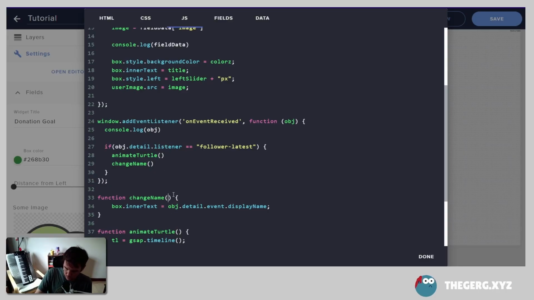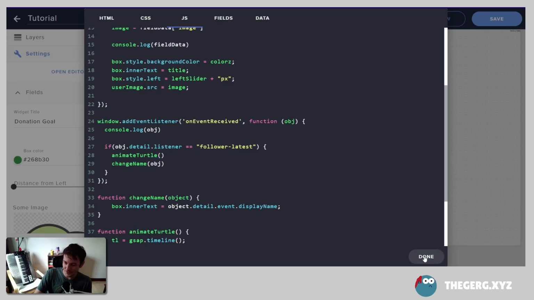So we're gonna pass it in as a parameter. And then right here, the changeName, we pass in obj. So we're passing in this thing. Actually, let's change it so you can kind of see. So we're passing in the object, and then we're using the object. And it's very confusing, I know.